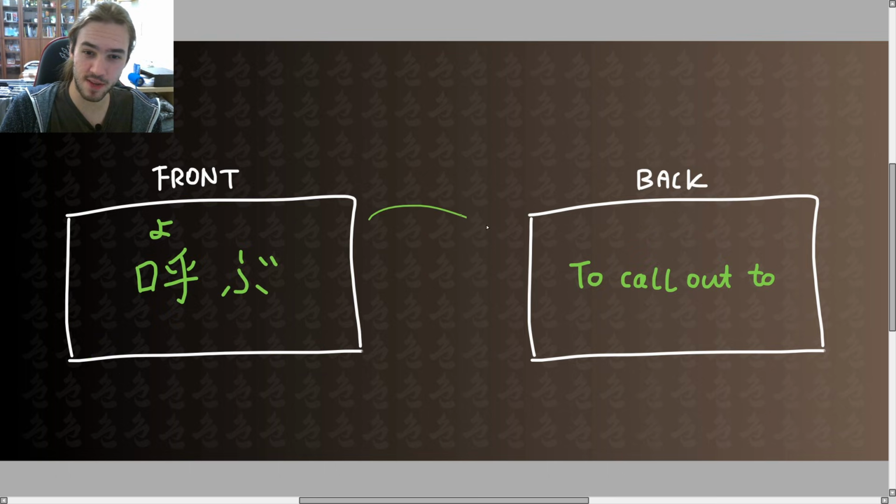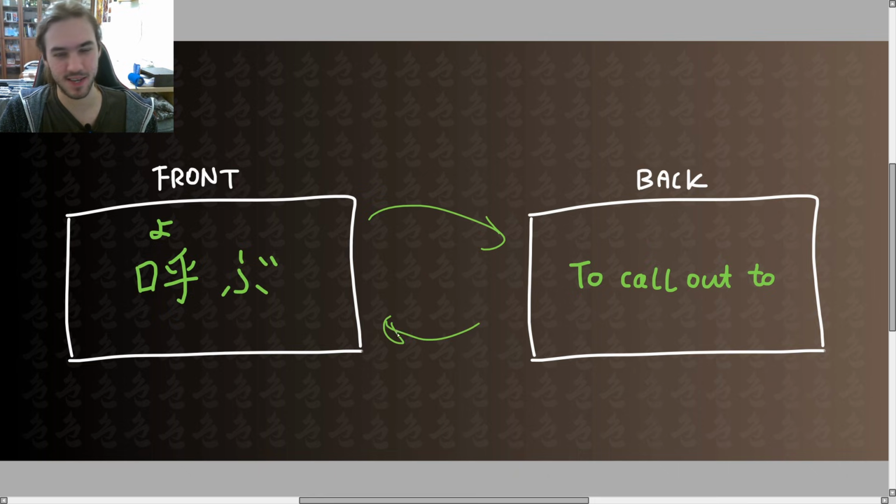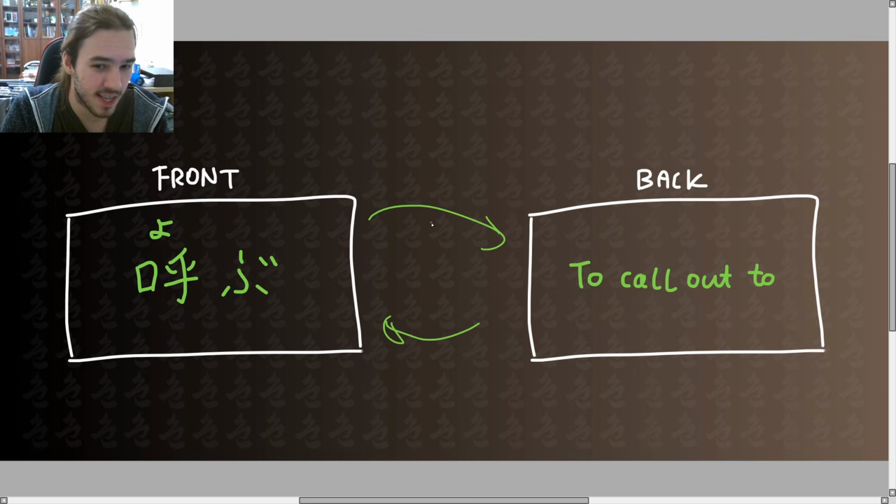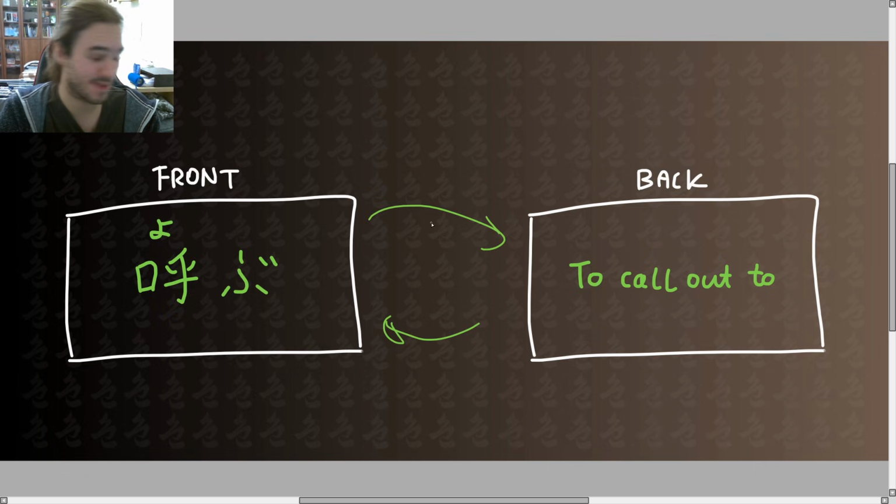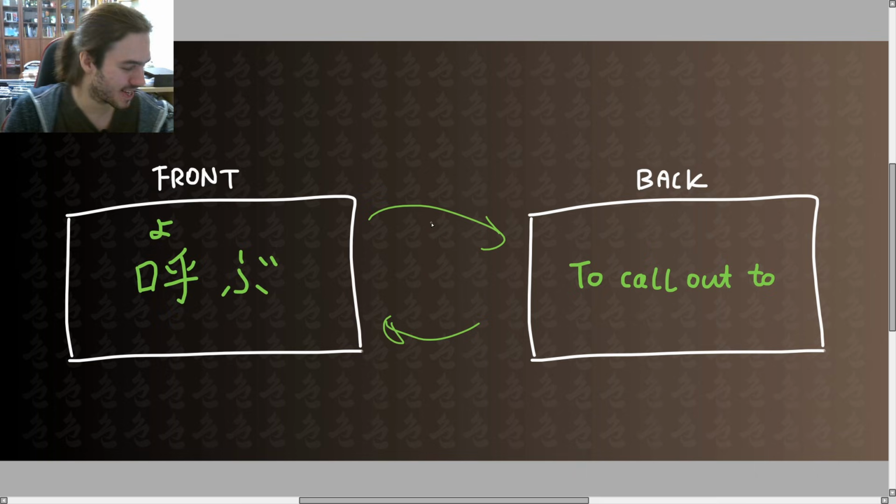Okay, so if you flip them around, you have the English word in the front, and then you have the Japanese word on the back. It's slightly better, but it's still contextless, and you'd still have a really hard time using it. You have to trust me on this one. So why are we missing the point here? Why are flashcards pointless, as the title of the video suggests?